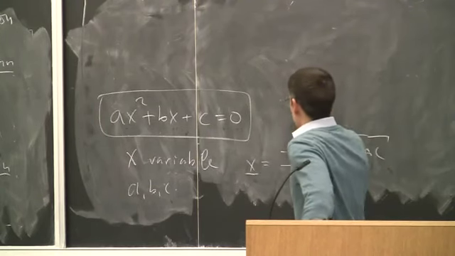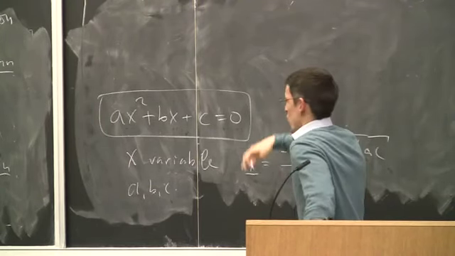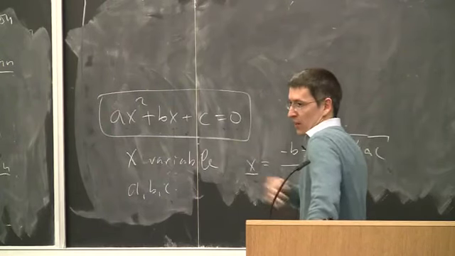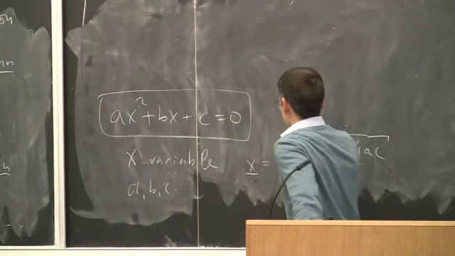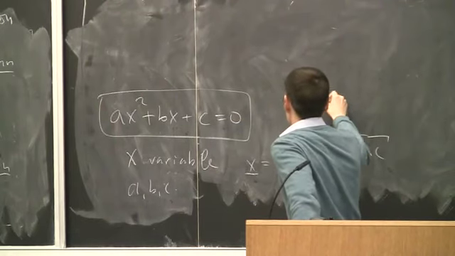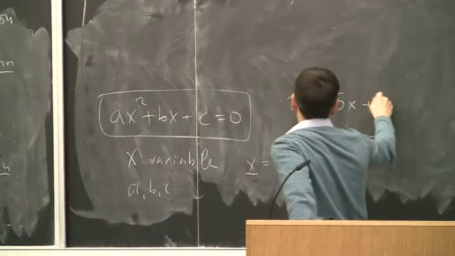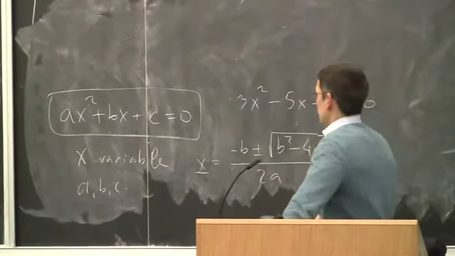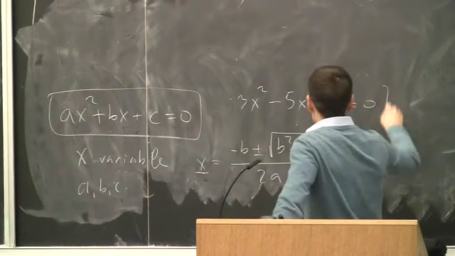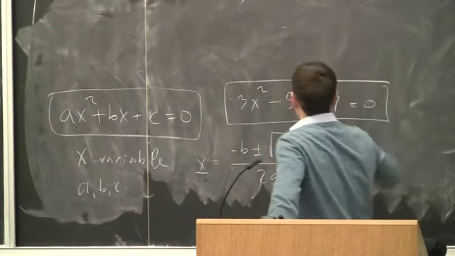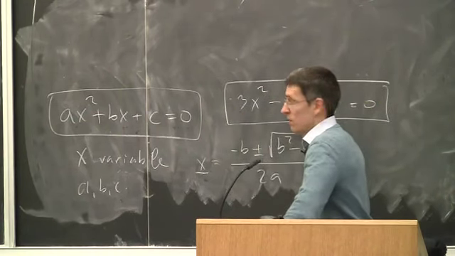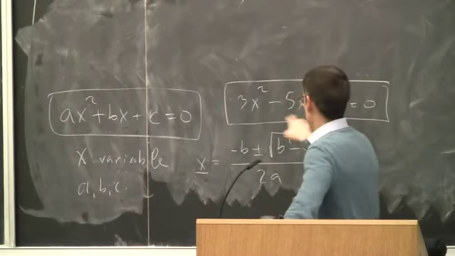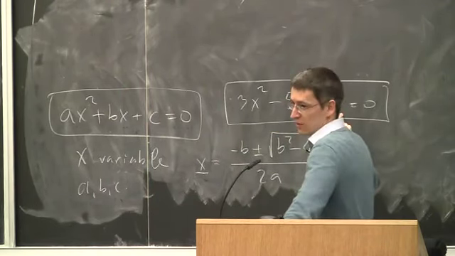Now, when we go and solve the actual equations, we do not consider a, b, c as variables. We consider them as constants. Like we can consider the equation like this, for example, right? And we can get the solution. So this is the scope while we're solving this equation. A, b, and c, they are fixed. They're 3, 5, and 7, or 3, minus 5, and 7, right?